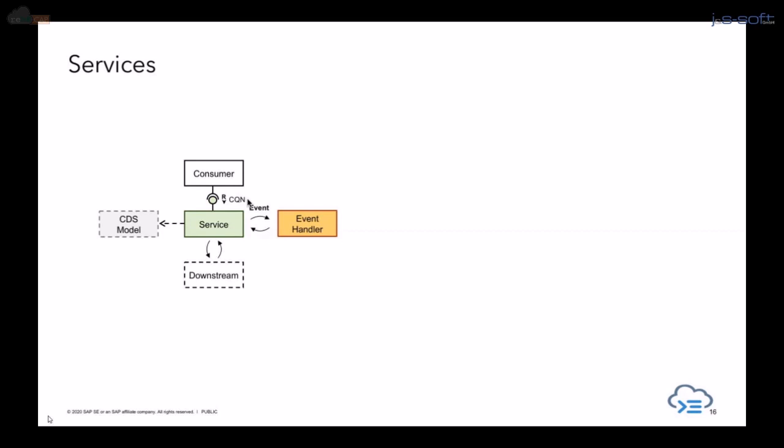So it understands all CDSQL queries, and it is capable of dispatching events which are also expressed in CQN, but also contain some additional context information. It can dispatch these events to so-called event handlers.